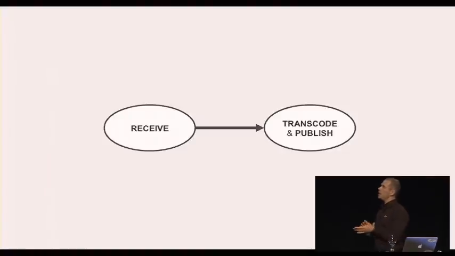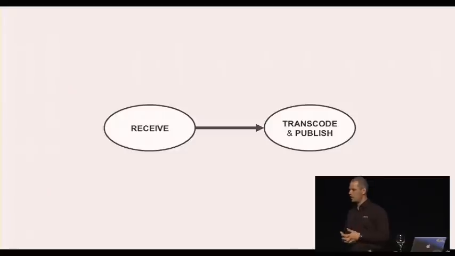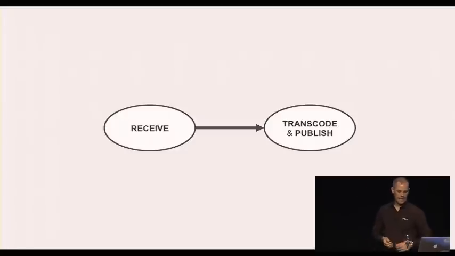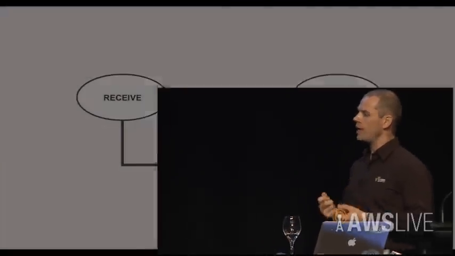Let's take a look at a common decoupling challenge. So imagine we have a website that allows users to upload multimedia. The multimedia then gets encoded, and then the encoded version is stored in the cloud. If we have a receiver pushing jobs to an encoder and publisher, this is another example of a very tightly coupled system. So let's make things a bit more interesting and a bit more flexible.